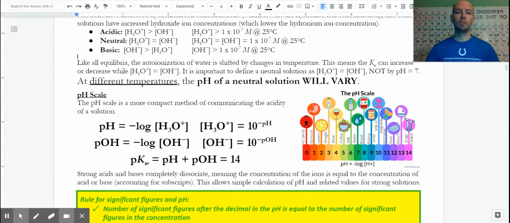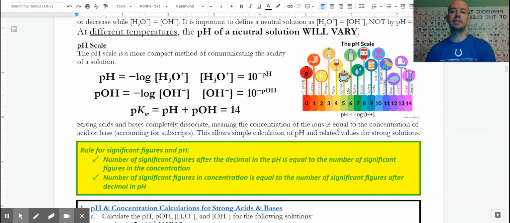So the problems here are going to practice all these different equations. They're pretty straightforward, just knowing when and how to use them. The important piece here is that if we have a strong acid or a strong base, they 100% completely dissociate, meaning that whatever the molarity of my HCl is, that's the molarity of my hydronium ion. Whatever the molarity of my OH or of my base is, that's the molarity of my OH, paying attention to any subscripts in there as well.